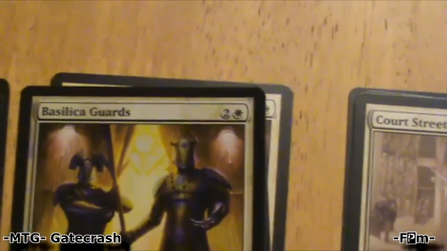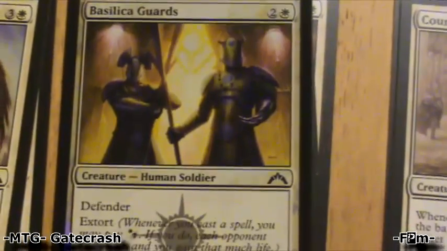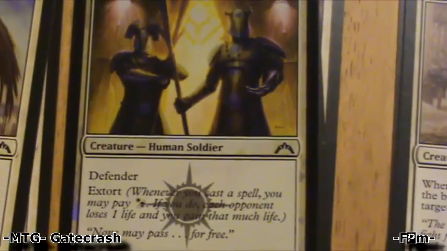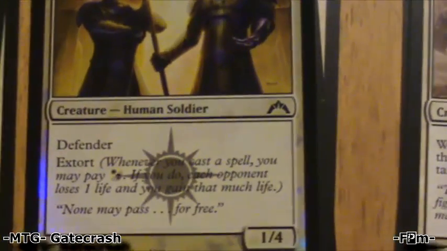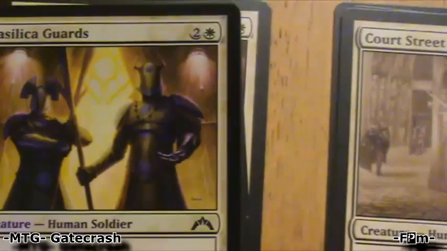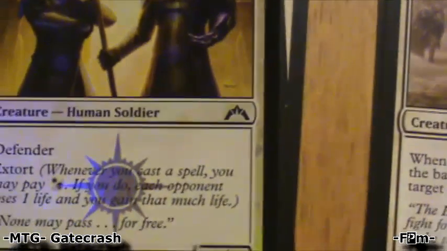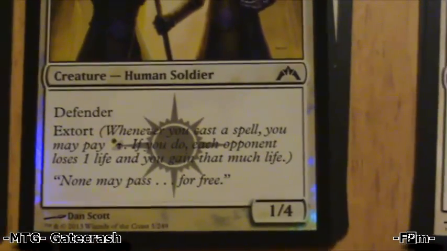The next one is Basilica Guard. Costs 3 to get out, 2 of any, 1 white mana. Creature, human soldier, defender. It has extort. It says, whenever you cast a spell, you may pay either white or black mana. If you do, each opponent loses 1 life and you gain that much life. Ooh, it's 1/4. Okay, let's go to the next one.